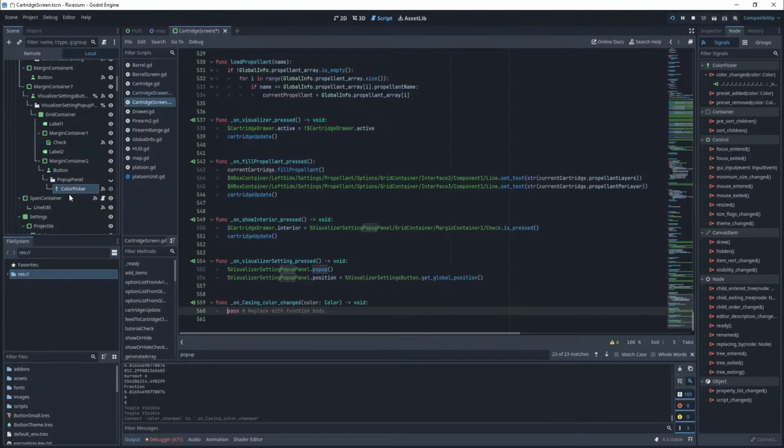Camel case and snake case. Yes, you're correct. You did not get the terms wrong. Okay, so we feed in the color.